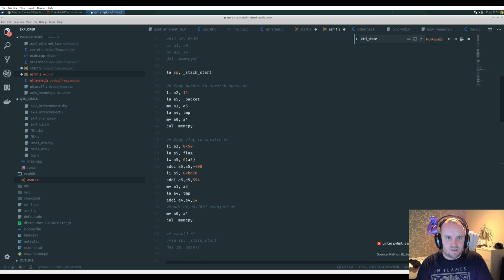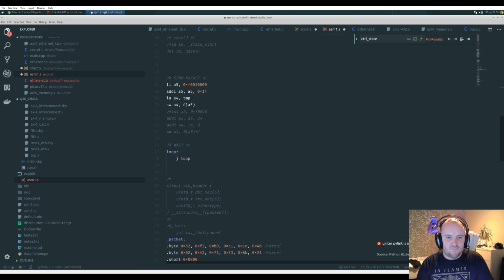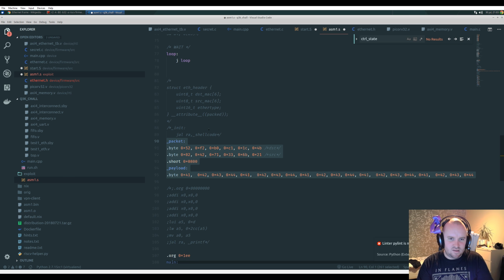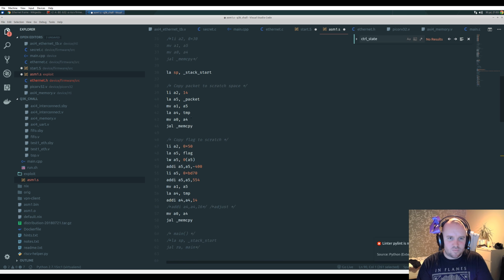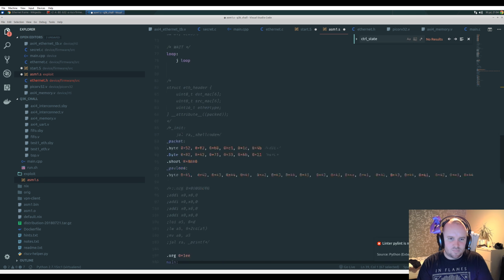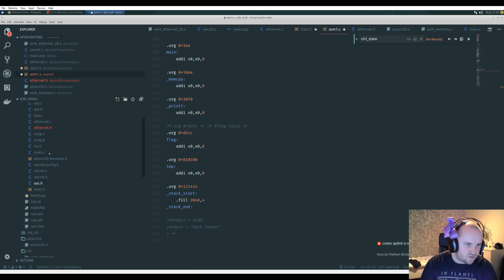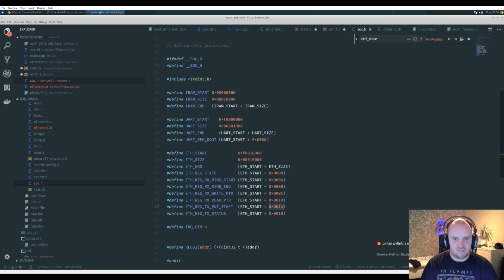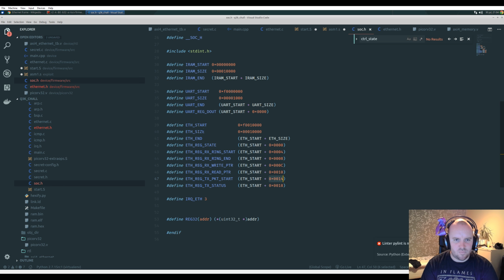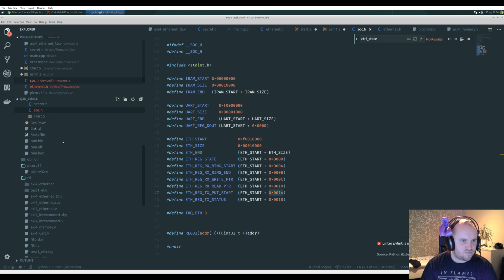So what I did was first I used memcopy to copy this packet template into some area of the RAM, which I looked at in this interconnect thing.